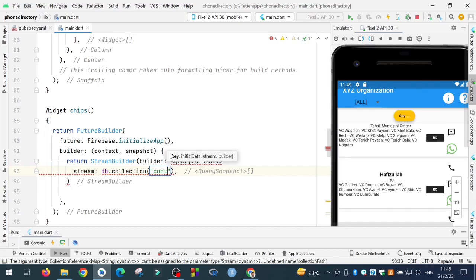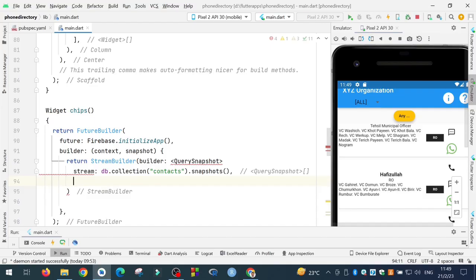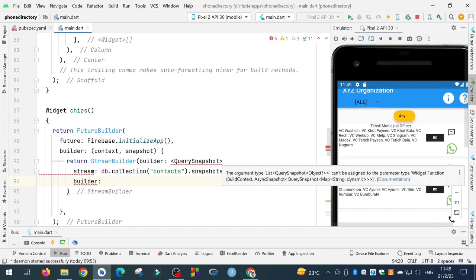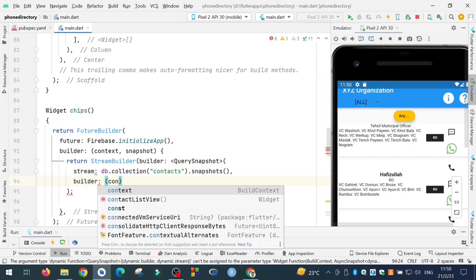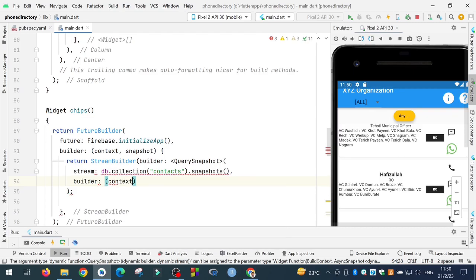Collection name is contacts.snapshots. Sorry, I forgot the parenthesis over here, and the builder is context comma snapshot.